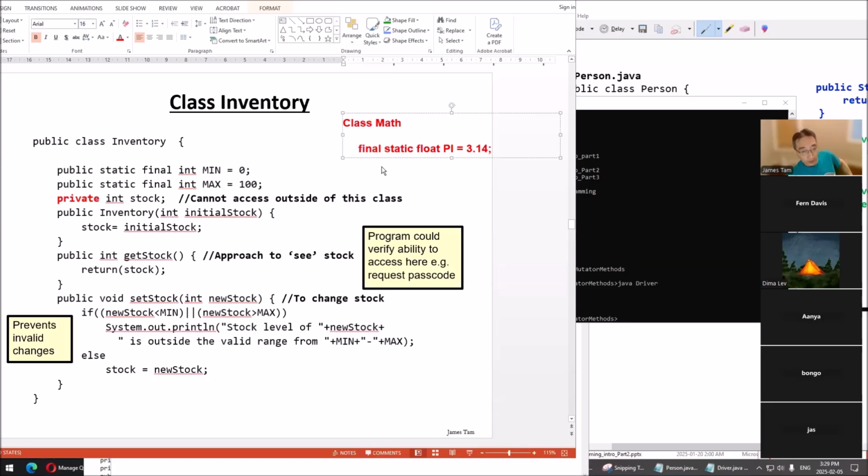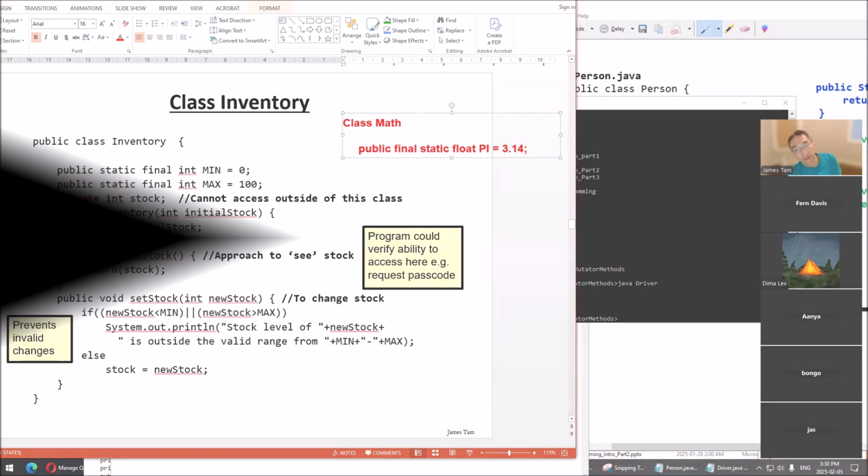It makes a world of difference. It's actually public, and you can look at the API to verify. In most cases, constants are public. Why? Because the idea here is that we make things private to prevent them from being set to an invalid value. Public, well, it's final, it can't change. So by definition, by the syntax, we can't set it to any value other than its initial value. Unless for some reason it's private information, constants are typically public. Variable attributes that can change are private.